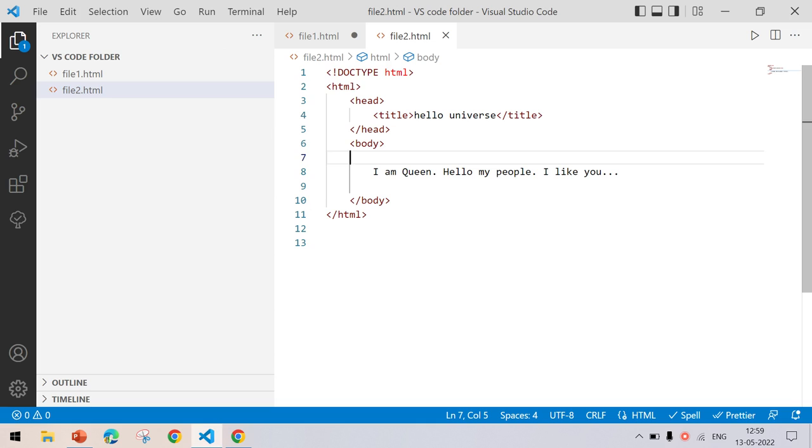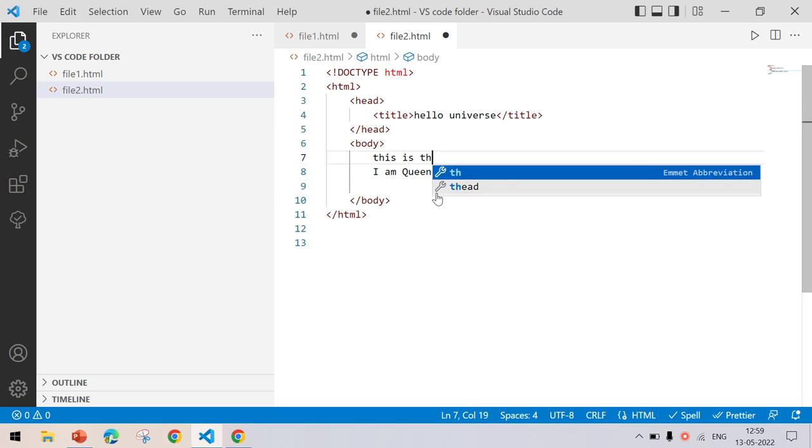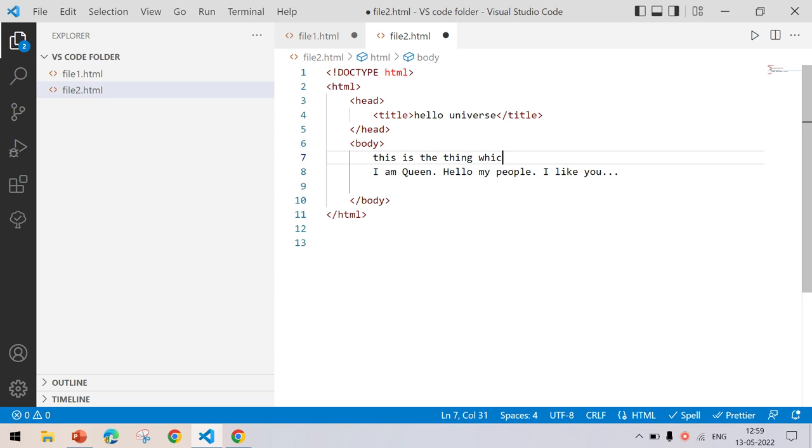Even if you have to show something at the top of the page, what you can do is just type here in the body element. This is the thing which I have to display in the top. Now Ctrl S and reload.